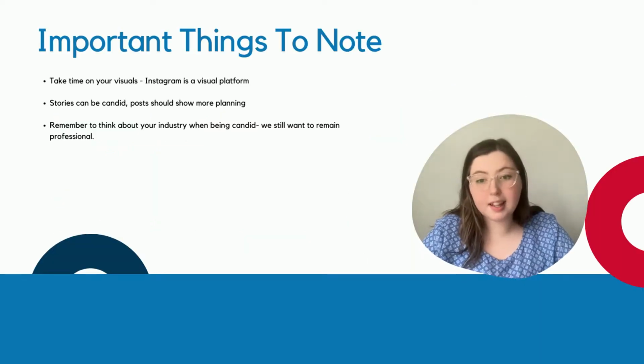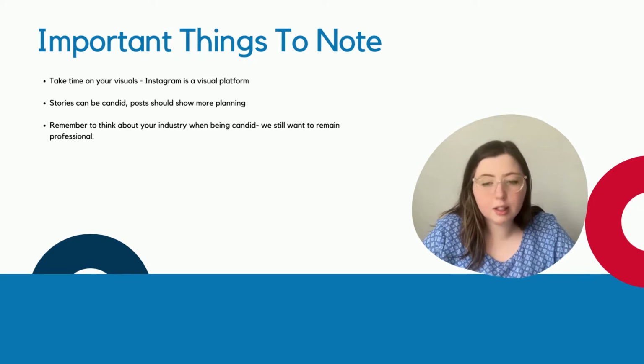It's important to mention that Instagram is a visual platform. So, no matter which content type you're making, it's important to really think about your photo or your graphic and ensure that it's visually pleasing and it's going to be something that the consumer would really like to look at.